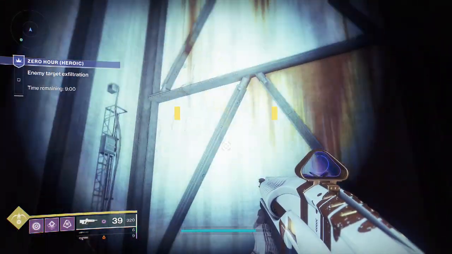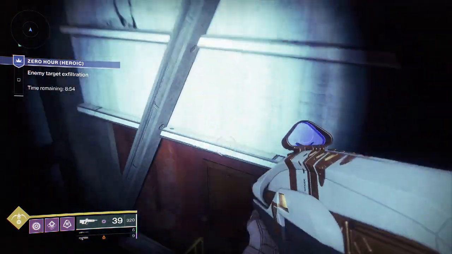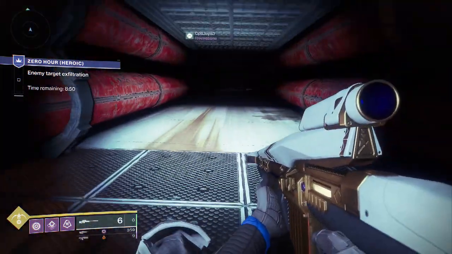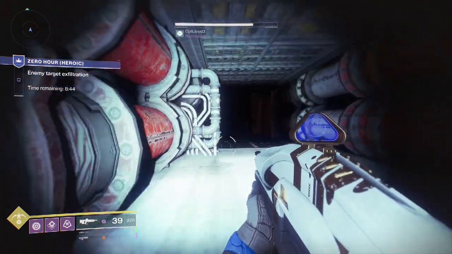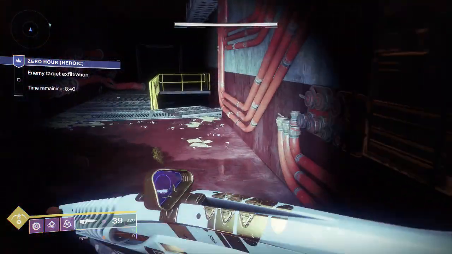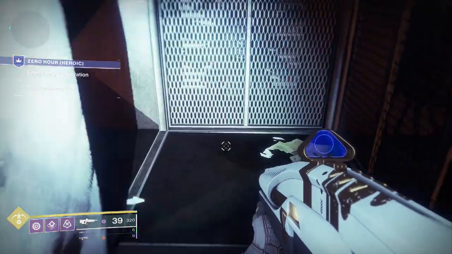Going up this elevator. Again, you can jump back and forth up the wall. It takes a little bit of practice to get used to that. But if you want to be safe, you can always just go up the elevator. So once you go up here, you want to slide down this pathway. I'm doing okay for ammo. Whoa, jeez. I could definitely use some special drops here at the very end. I could certainly use a grenade kill to get my heavy ammo back. But as far as time goes, we're doing really well.